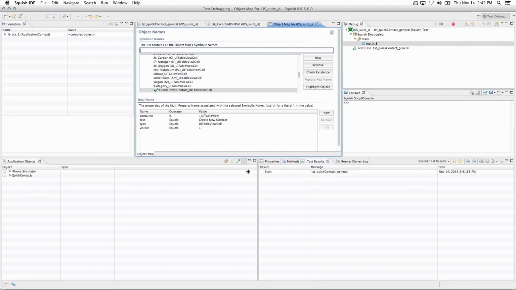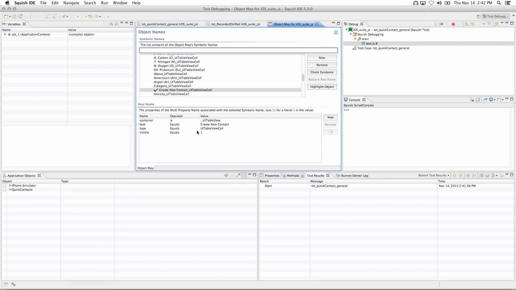If you were working with an object that's changing, or you're having trouble locating that object and you were working with the real name and inserting a wildcard or regular expression, this is a great way to test that by making changes here and checking its existence, highlighting the object to see if that's the object you indeed want it to find using that criteria.